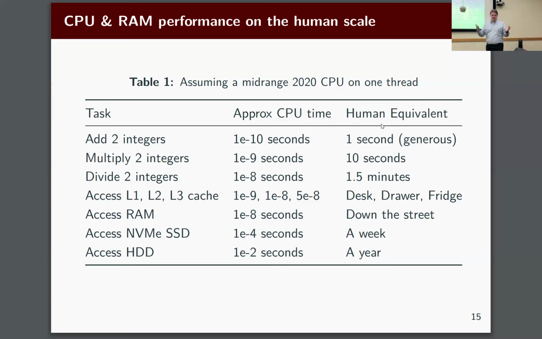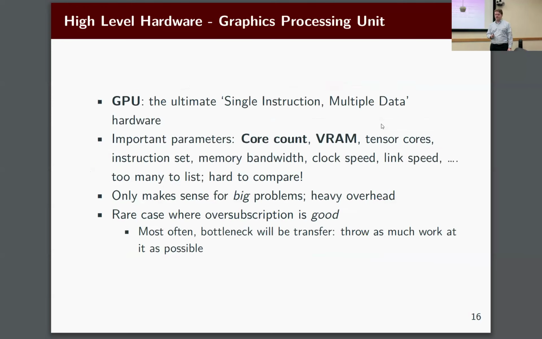And then, of course, if you're trying to access things that are on disk, so much slower. Even an NVMe SSD, which is very fast, it's the difference between walking down the street and waiting a week for some seller across the world to ship it to you on a plane. And if you want to access it from a spinning disk hard drive, it'd be like waiting a year in order to add together those two numbers. They are so much slower than memory. That's why it's very important to optimize where the data lives as you're computing with it.